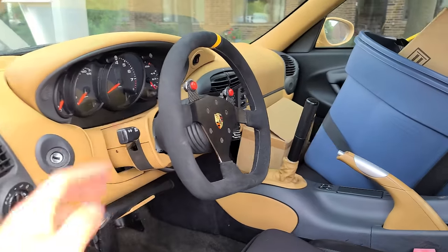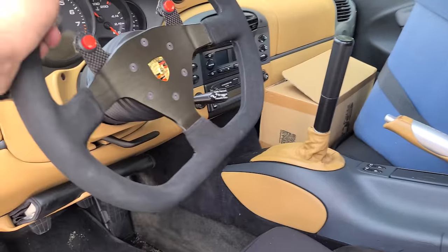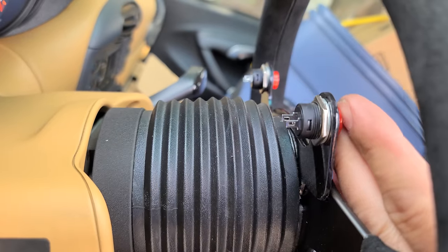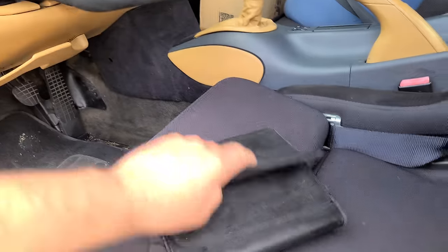Whoa, okay, I saw pictures of the interior online. Oh, and they crammed a bunch of parts in here too. I don't know what we're getting, but they did a lot of work on the interior. So obviously a custom steering wheel with buttons that aren't connected to anything. What is this? Is that really where this goes? That's where the owner's manual goes? I'm assuming there's no glove box, is that the deal?